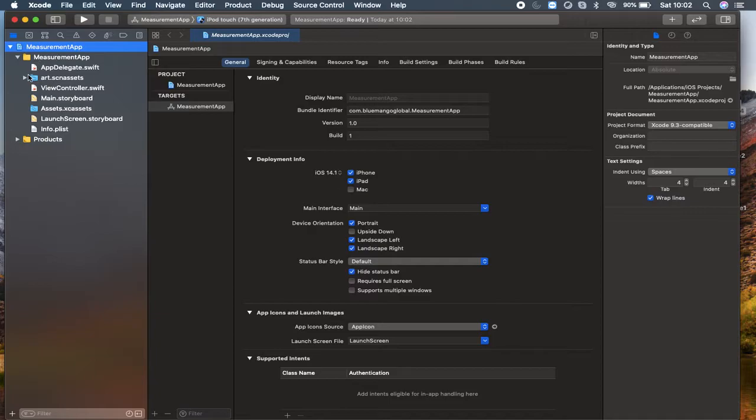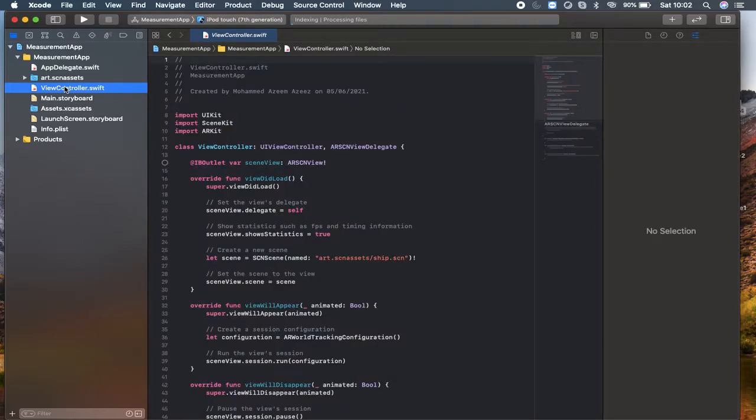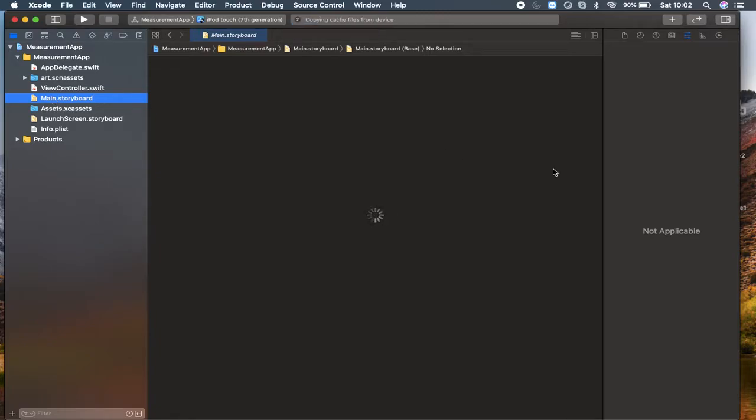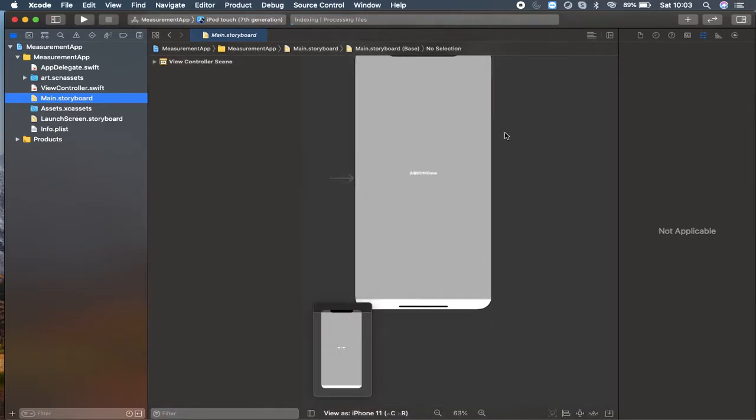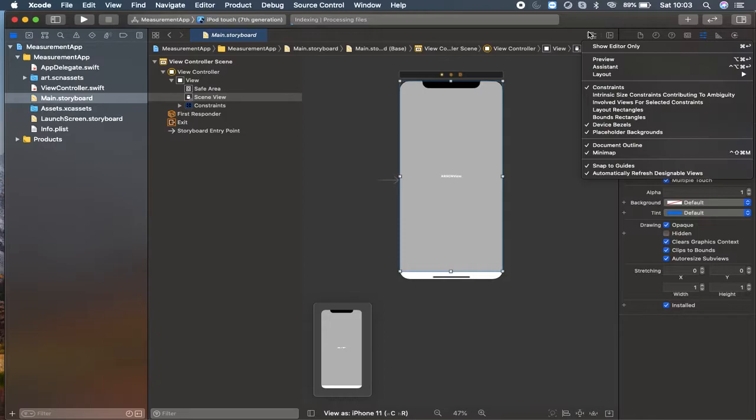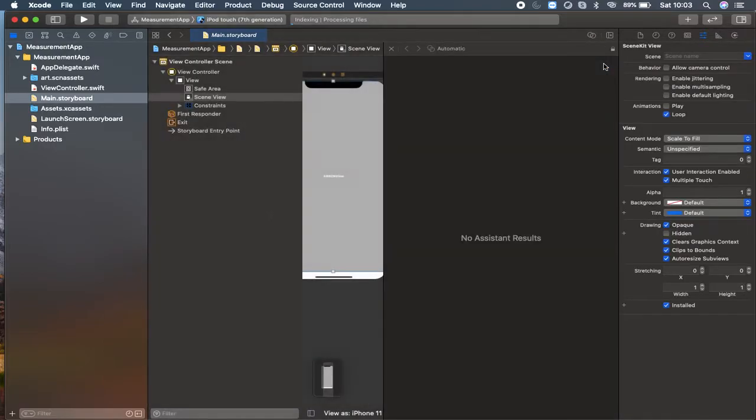First of all, you can see you have an AR art gallery with some assets. We are not going to use that. And here we have the zip file as well. If you go to the main.storyboard, you can see some code will be connected over that. We already do have a SceneKit in that main.storyboard. Here you go, and this is going to the view controller in the assistant editor.